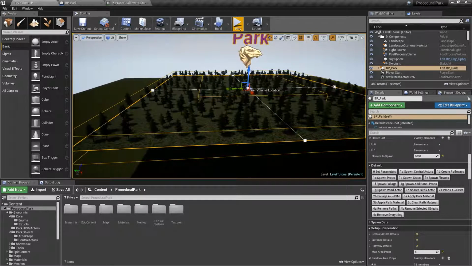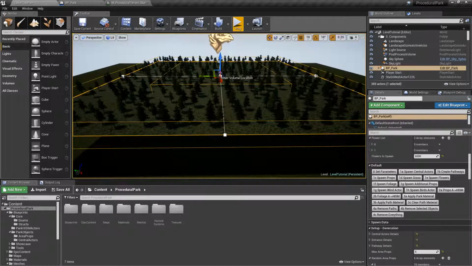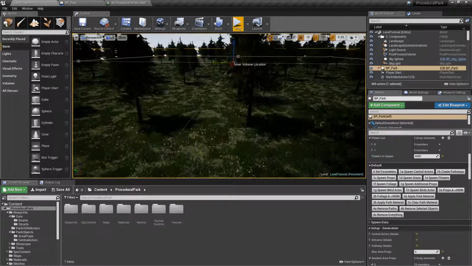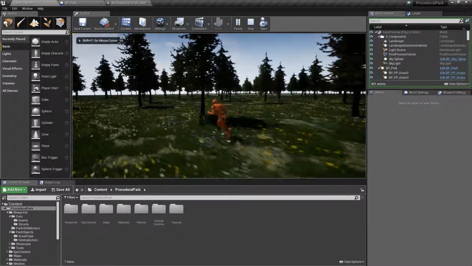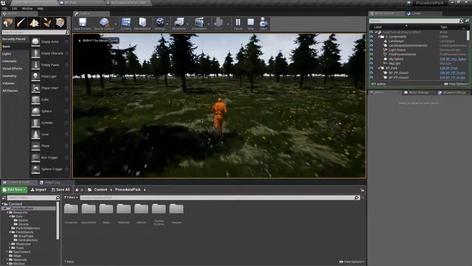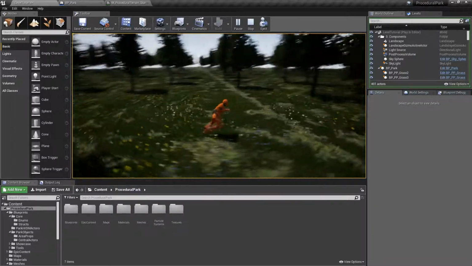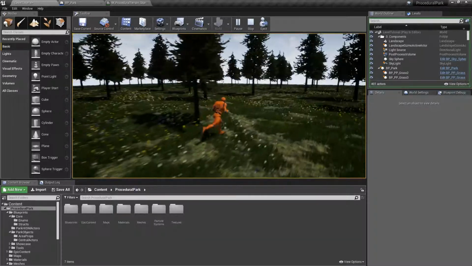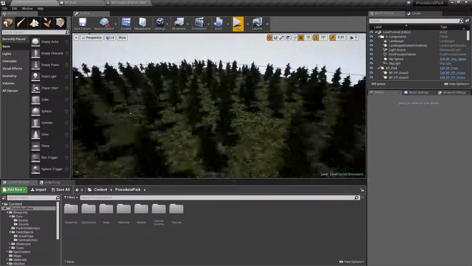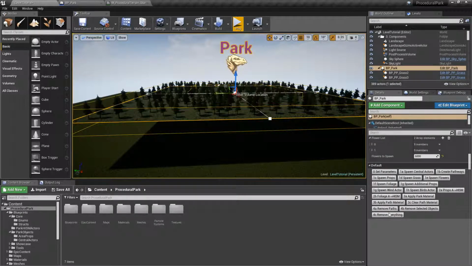This is the way that I've done it for the city demo. If you open the level for the city, because we are not using a landscape, I'm basically using a plane for the floor, and I'm doing our grass individually as instances. You can see that it looks pretty good. However, the density, you can see that there's a little strip here. The density is not going to be as good as if you had it spawning on your landscape. So my recommendation, I'm going to go ahead and remove everything.